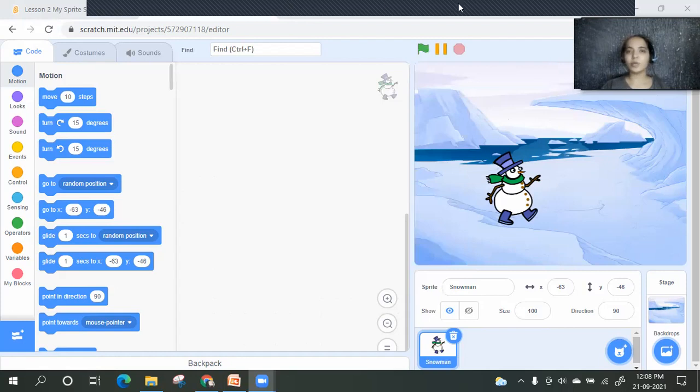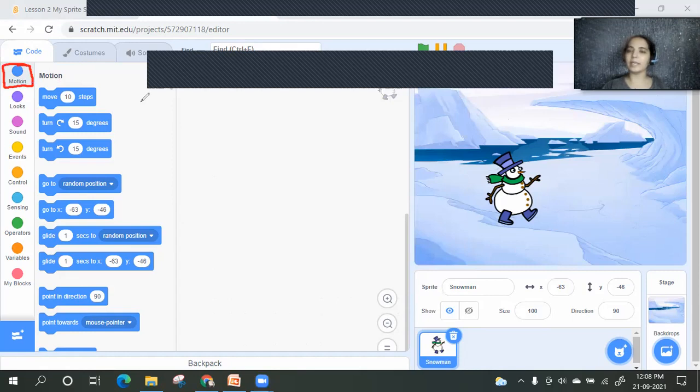First of all, in your code palette, the first kind of code you can see is named motion. The English meaning of motion is related to moving. That means you are taking something from one place to another place, and that's what motion does.